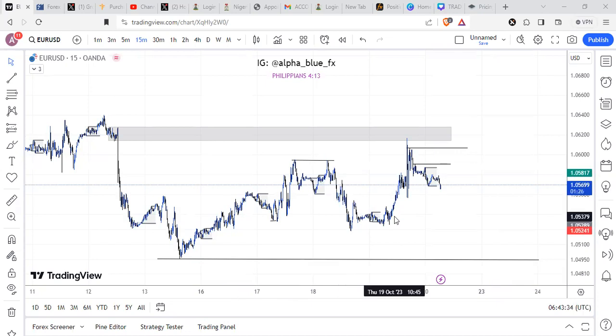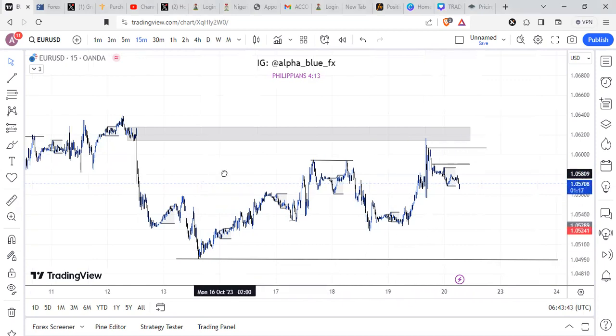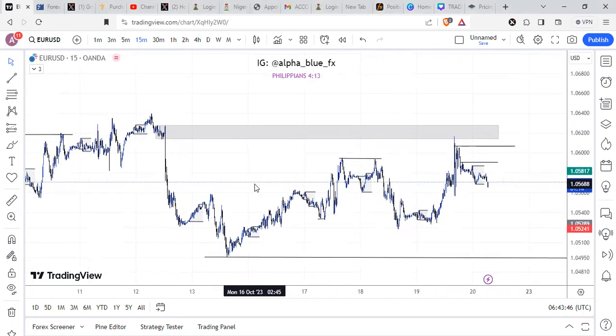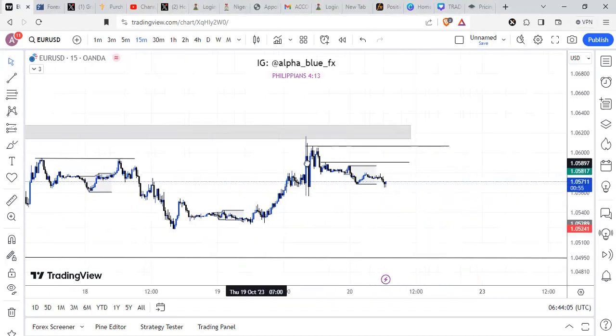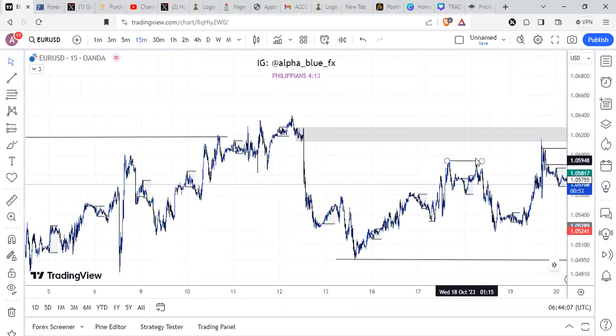So guys, this is yet another daily Euro USD fundamental and technical analysis. This is Euro dollar on the 15-minute time frame, and this is what the market looks like. Quite textbook, I must say. Imbalance, liquidity before the supply zone. Like a lot of confluences to make you want to believe in this sell, and it did happen. So let's look at it again.